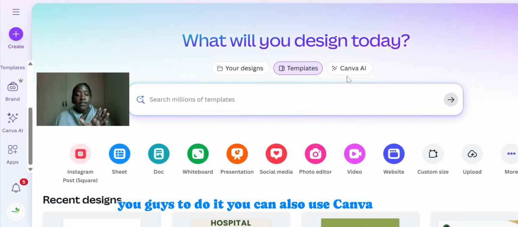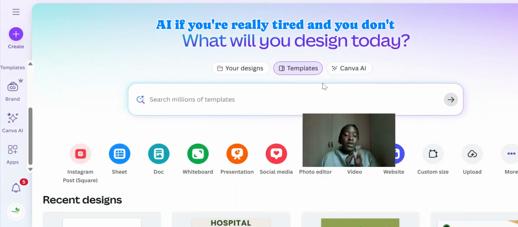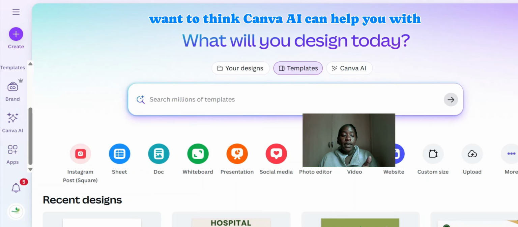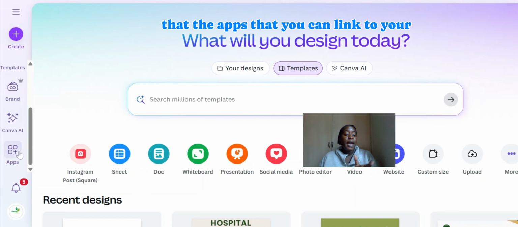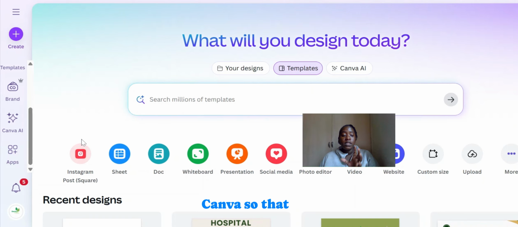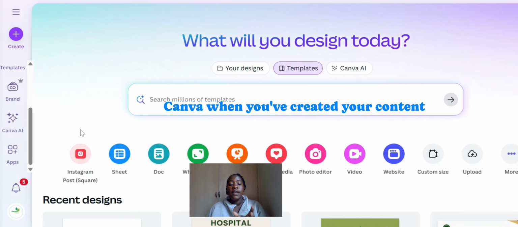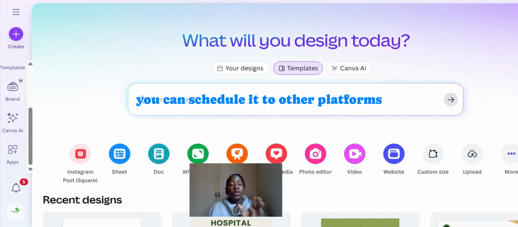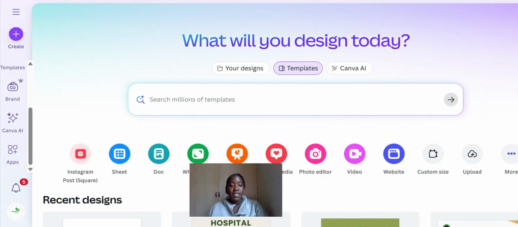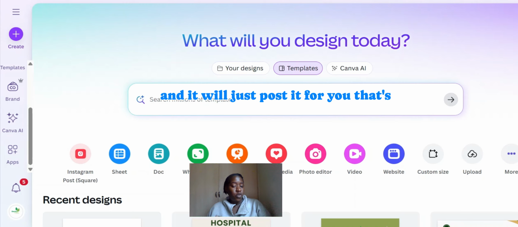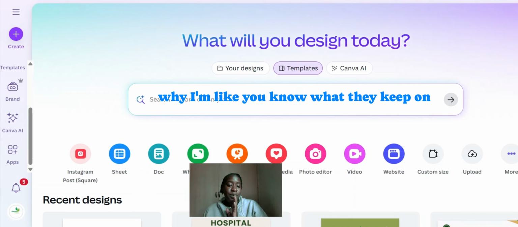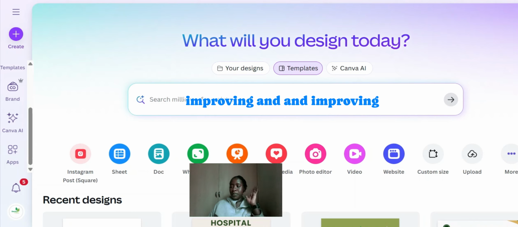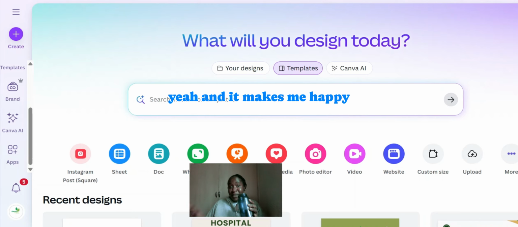You can also use Canva AI if you're really tired and you don't want to think. Canva AI can help you with that. The apps that you can link to your Canva so that when you schedule, and the goodness with Canva, when you've created your content, you can schedule it to other platforms and it will just post it for you. That's why I'm like, you know what, they keep on improving and improving. Yeah, and it makes me happy.